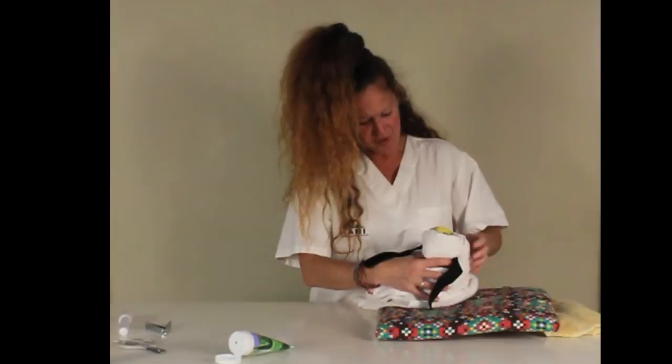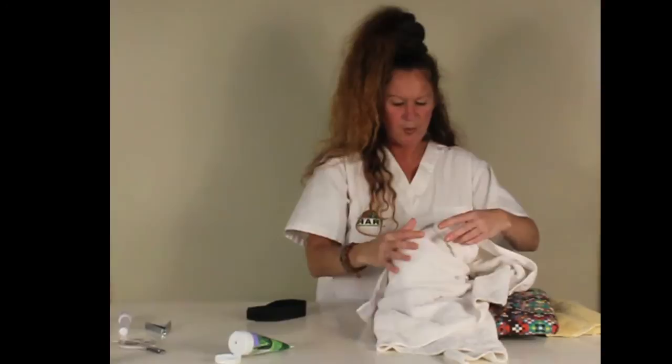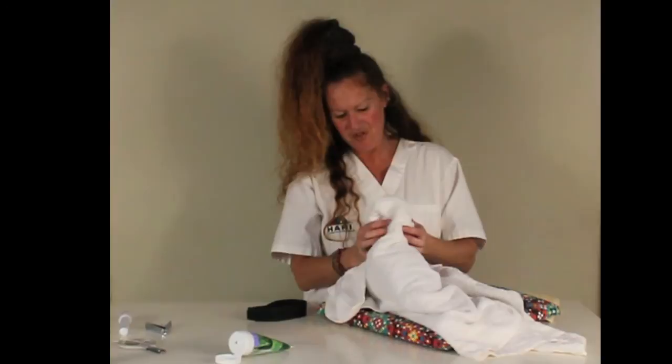When removing the bird from towel restraint, try doing it on the floor and play with him with a little bit of food hidden under the towel. Don't take him out right away with a big sigh of relief saying 'phew, it's over,' because the bird might then associate towel cradling with a really negative experience. It should be rewarded with vocal praise. This is also a good time to preen part of his body — perhaps his head or around his ears — and inspect his ears to make sure there are no missing feathers and everything is okay.